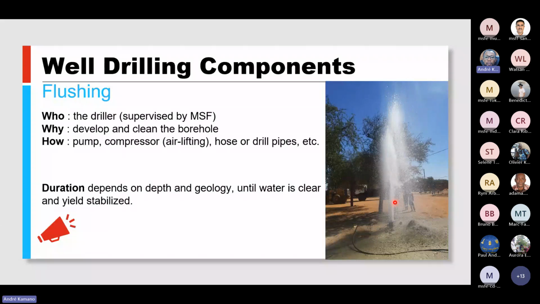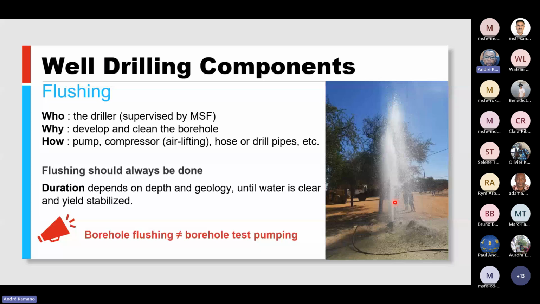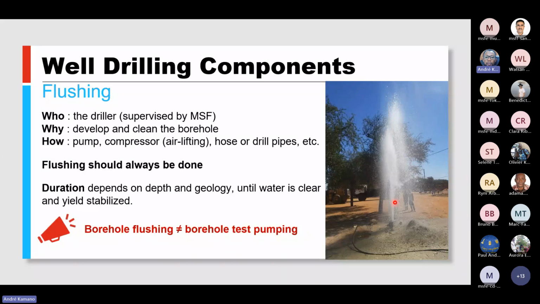You have to bear in mind that the flushing is different from the borehole testing, which is done over hours and according to some procedures. That is why we have planned to go more in depth tomorrow with our webinar on the borehole pumping test.